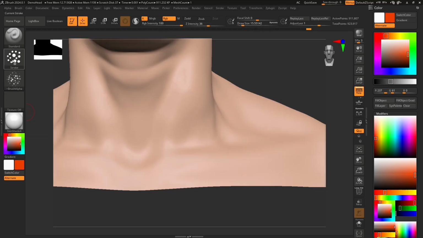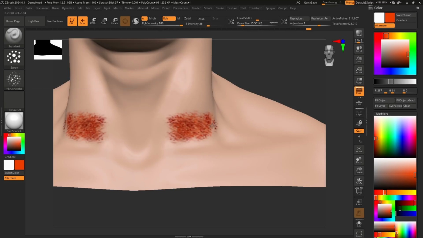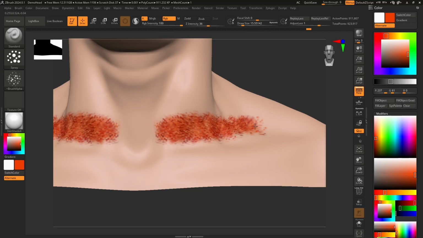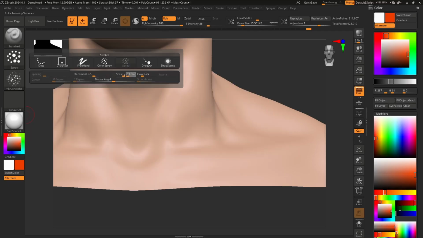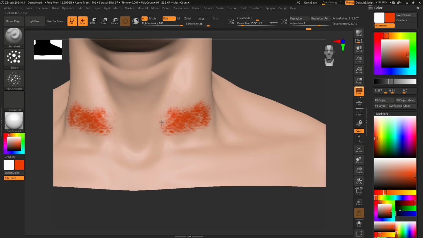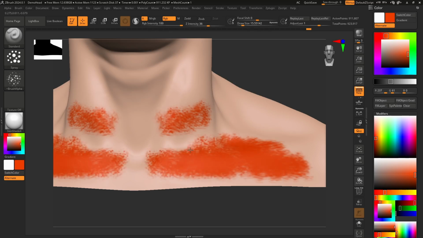If I go to my stroke, down here you have options. You have placement, you have scale, you have color, and you have flow. What's causing this is the color. If I take it all the way to 100, you have from the darkest to the brightest. And if I go to color and put it to 0, it will be only one color. Whatever color I have picked, it will be that. So I'm not going to have variety at all.